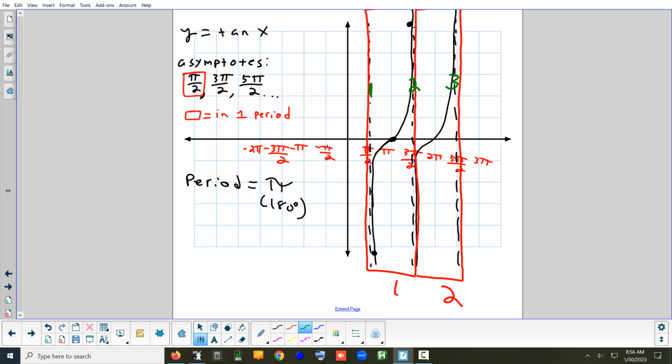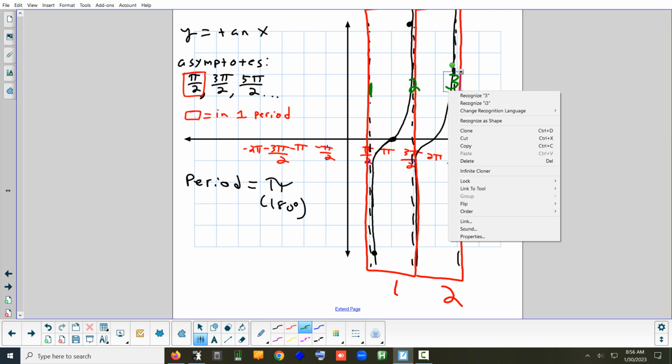You don't get both. You get 1. So you either think of it as, okay, this box gets the one on the left, and every box always gets the one on the left, and that ensures every cycle has the same number of asymptotes. If you say box 1 gets 1 and 2, well then what does that leave for box 2? Now it only has the 3. It doesn't have 2 asymptotes.